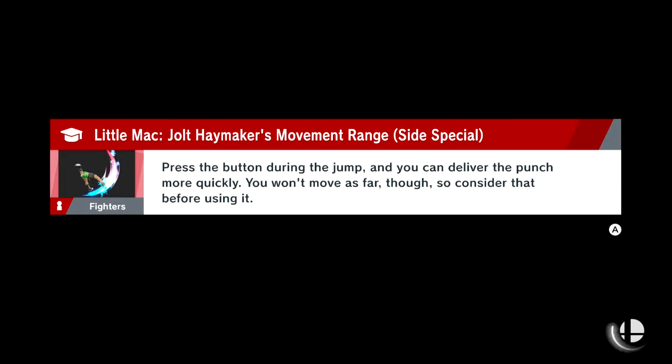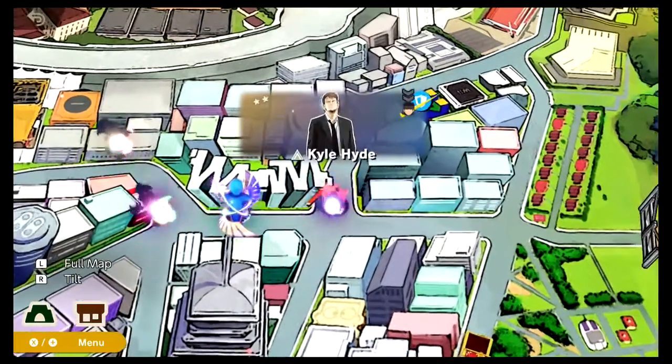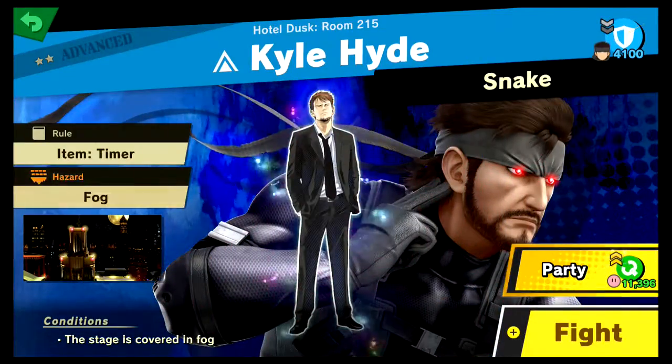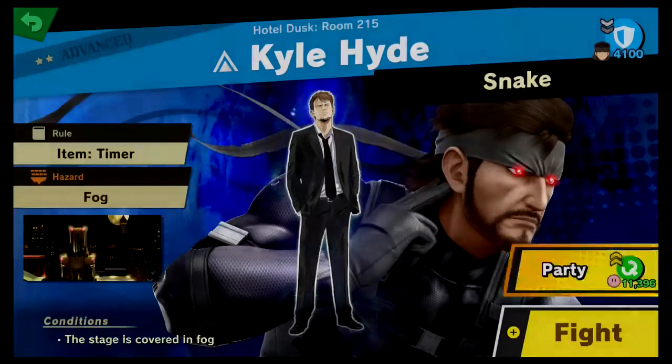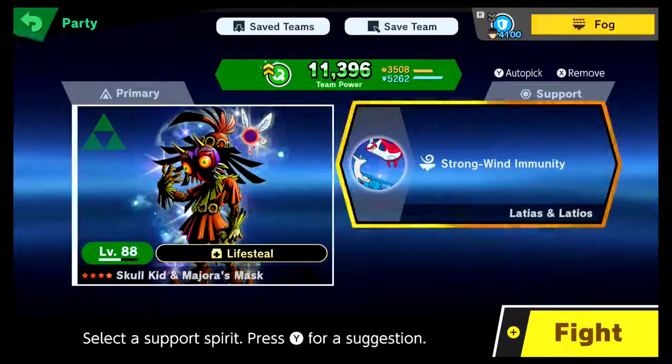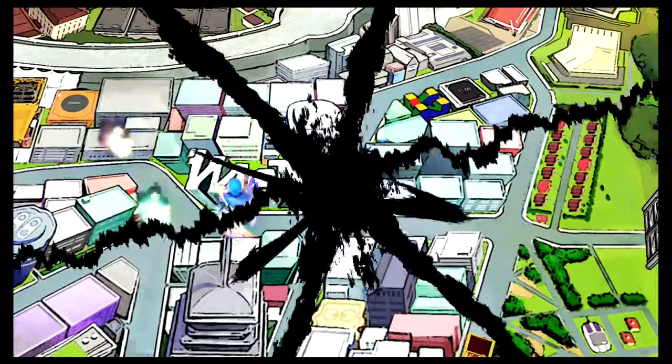I think. I mean, I can't think of anything else, because even in Subspace Emissary, there's still moments where I'll die a lot. Anyway, the stage is covered with fog, so I'm gonna... Oh, yeah, the Duck Pikachu is the spear for that, so I guess they kind of wanted you to play it in that order.